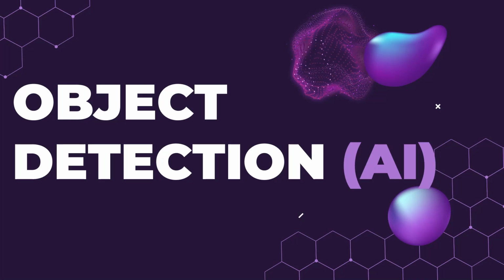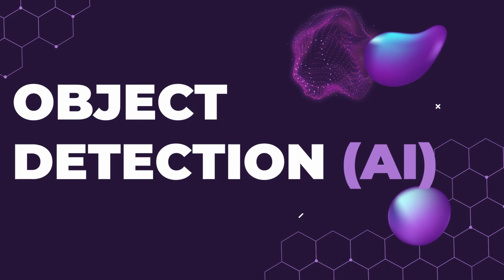Sabko namaste. Today we will make an object detection model using transfer learning on our custom data sets. Before that, I will explain object detection, what is object detection and what is transfer learning, so that you will not get confused when we code. Then I will explain the code.